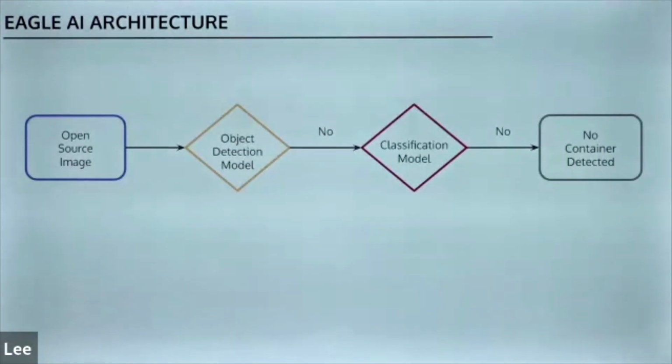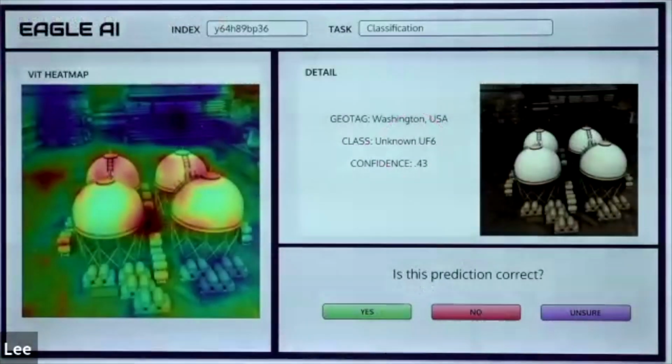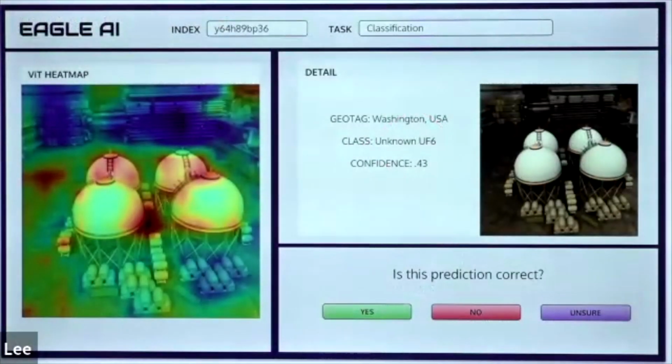If this classification model says no, we just determine that there is no container detected. But if it does say yes, then what is it that we're surfacing to that analyst? That analyst will then see a heat map with a focus of where the model is actually focusing on for that container. And here we have the image to the left, informing them where it is. We've got some really bright red spots. We have some other information that we obviously don't know what container type this is. But if you look very, very closely, it's hard to tell both on Zoom and here in person that there is indeed a container present and it is actually detecting it correctly. Again, this analyst will confirm whether this prediction is indeed correct.